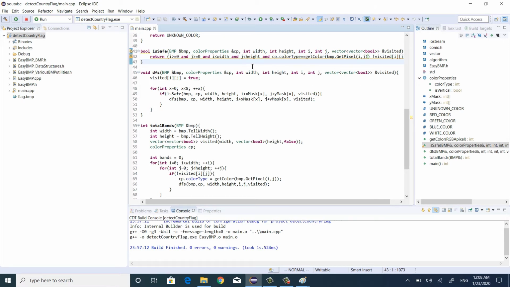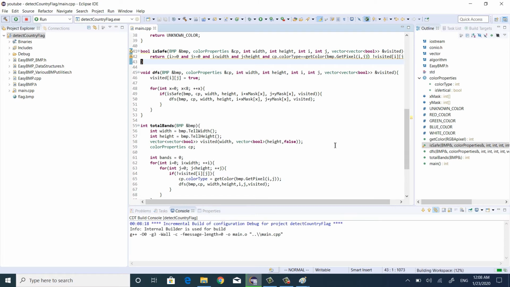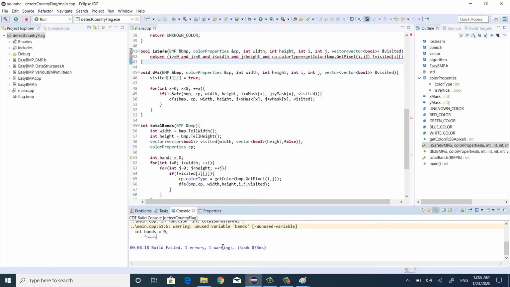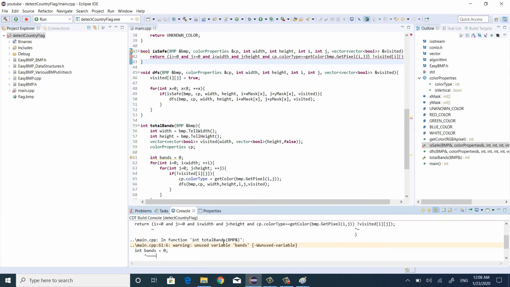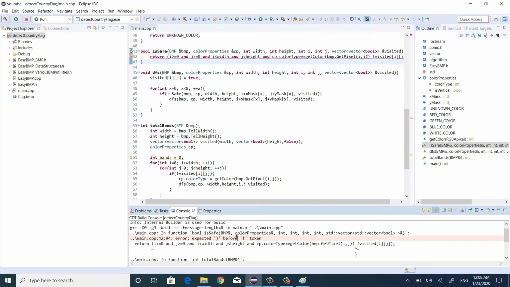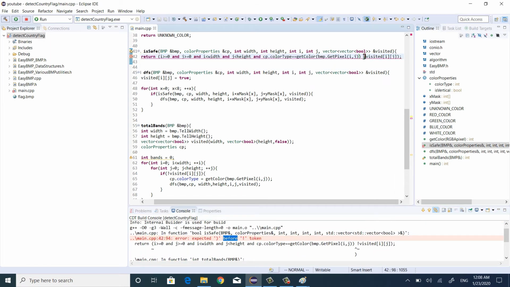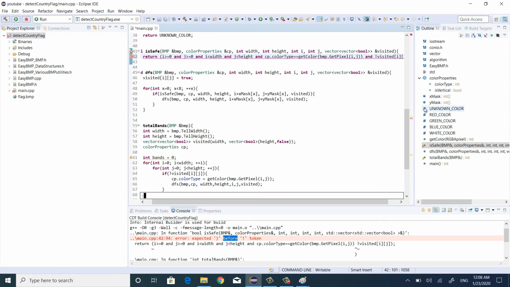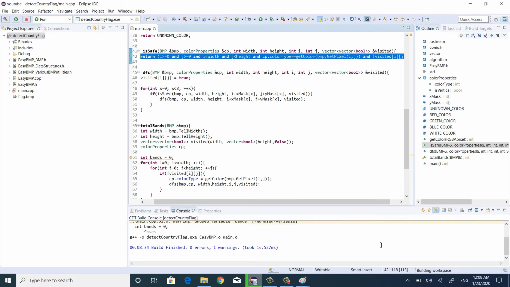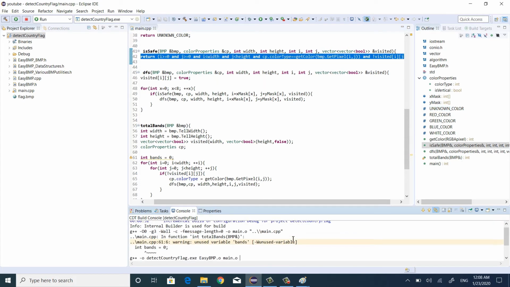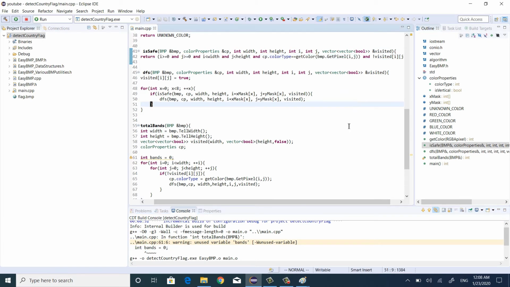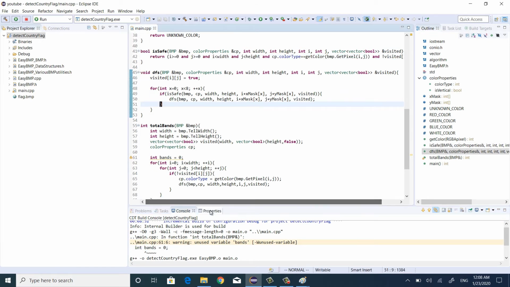Very good. Maybe let's compile this and see if everything is working. Okay, what does it say? Something's not working here. Oh okay, so we need one more in here. So this will work. Just check. Okay, so everything's working except for this one because we haven't used this variable until now, right?